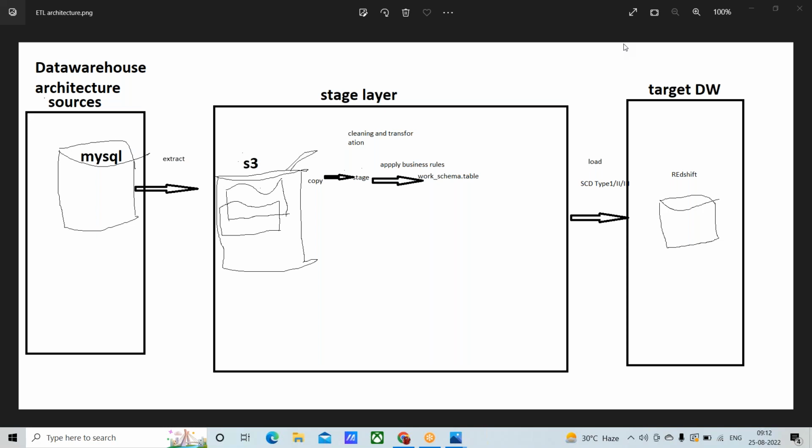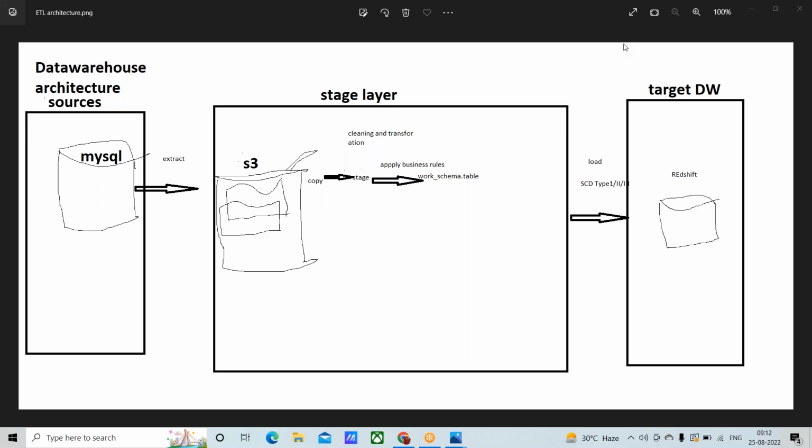It also talks about the current sources and how you are loading into the current warehouse, and the redesign means the new setup after this project. How do you want to load the data into the target, or are you introducing any intermediate layers? Each and every detail will be there. So there you will see diagrams like this.